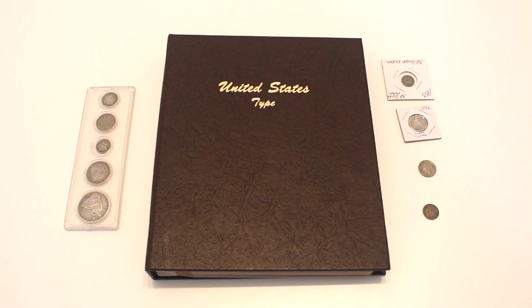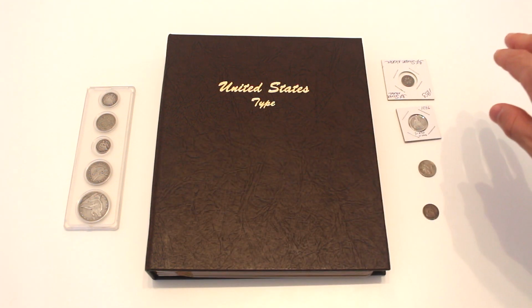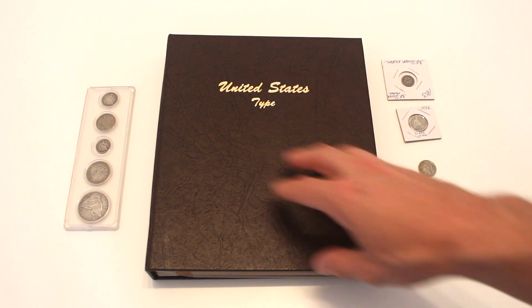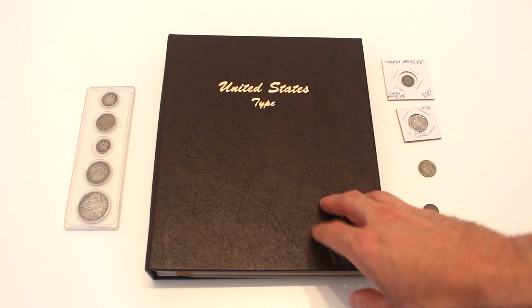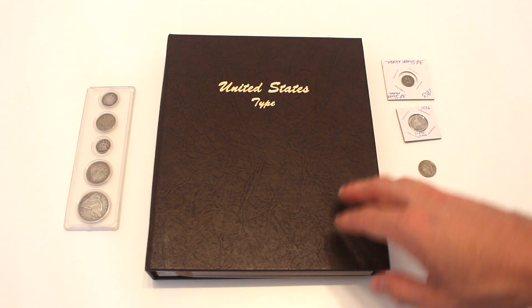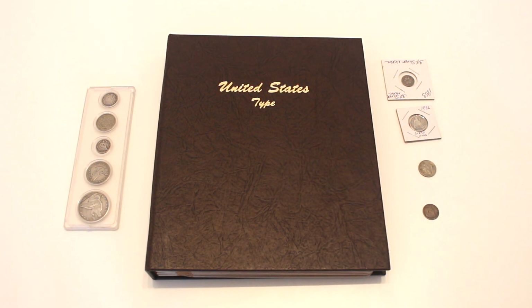So I didn't actually pay retail for any of these coins, and effectively, because I profited on every single deal I've made with these coins, these were effectively free. This album here with the additions is worth about $1,400. Now that's nothing to sneeze at, but obviously you know that typesets can go into the tens of thousands of dollars depending on the grade of the coins. But for me, I'm just excited about being able to fill an album and upgrade it over time and enjoy it. But having a $1,400 typeset for free, it really was free because I didn't pay a single penny for any of these coins. So I hope that can inspire you guys to find creative means to build your own coin collections.